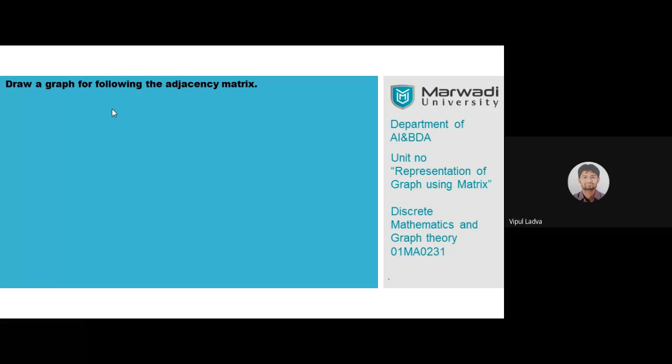Is it? So what I am doing, I am giving you an adjacency matrix. This is one of the adjacency matrices. Now take care, I had not labeled my vertices. You can clearly observe this is a 4 cross 4 matrix, is it? That means you are supposed to use 4 vertices. Now that notation, whether you are using V1, V2, V3, V4 as your vertices or whether you are using A, B, C, D as your vertices, that is up to you. You may decide that. Okay? I'm giving you 2 minutes quickly. You're supposed to give me the graph related to this adjacency matrix.